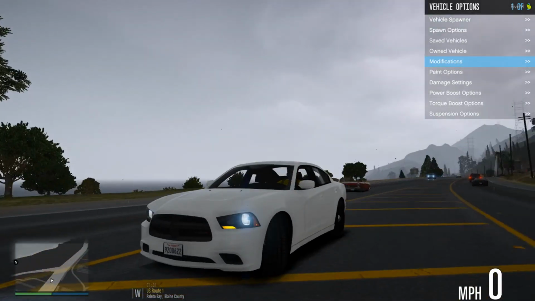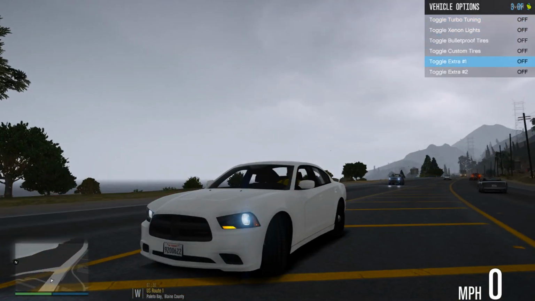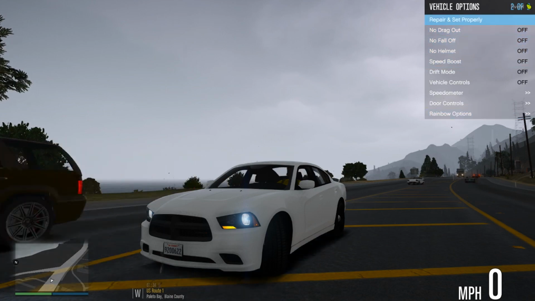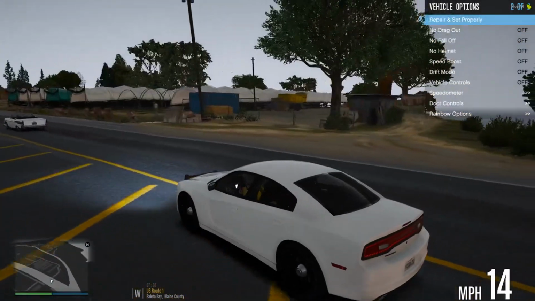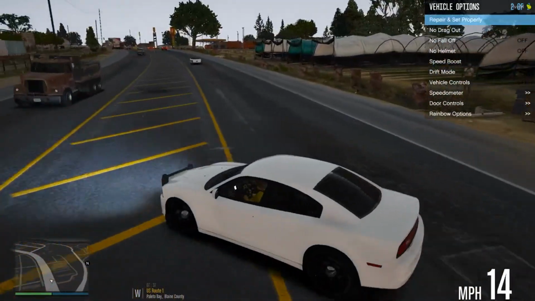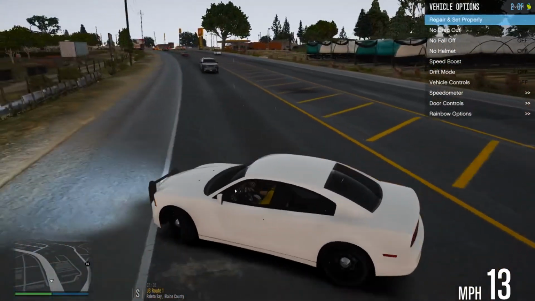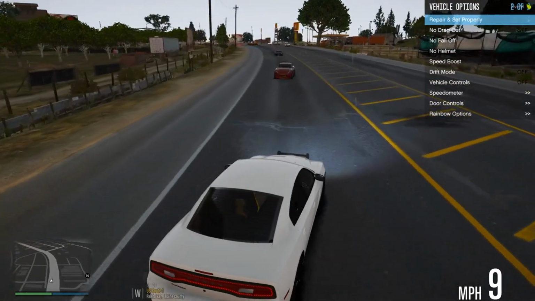So as you'll notice, I don't have my Rambar on. That's because I have both the extras off. So if you put extra 1 on, and repair the vehicle, because it's a collision, so you need to repair the vehicle every time you have a collision or something. I'm going to go and hit this truck here with my Rambar. Or this car here. One of you stop, come on.